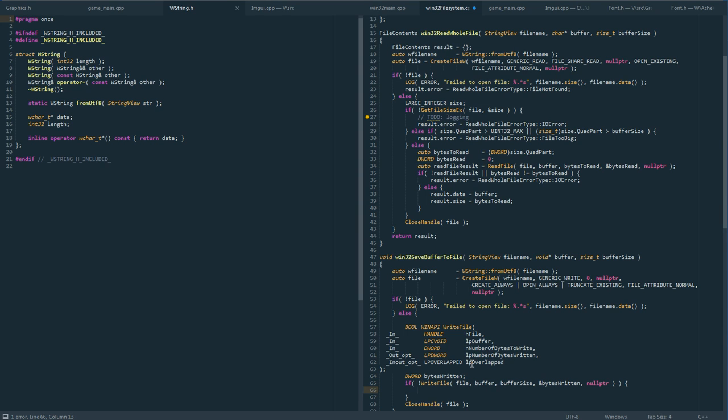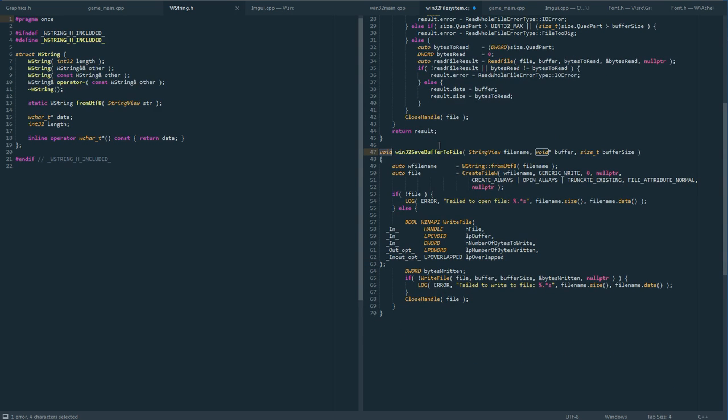And if this fails, we're gonna log, even though the logging macro doesn't do anything yet. Like this.